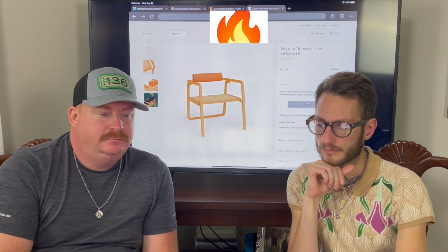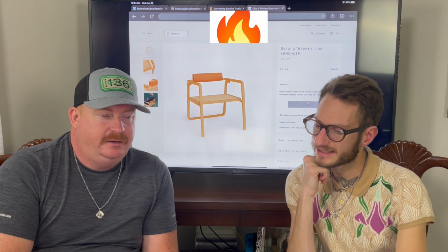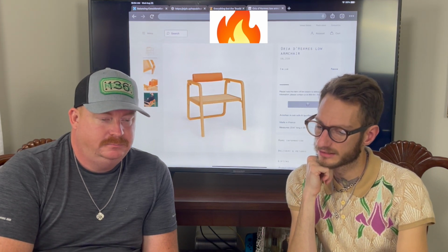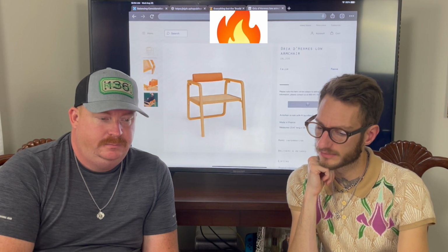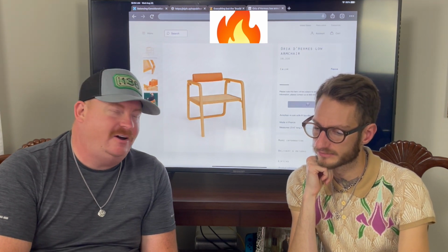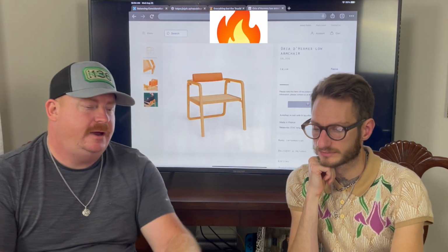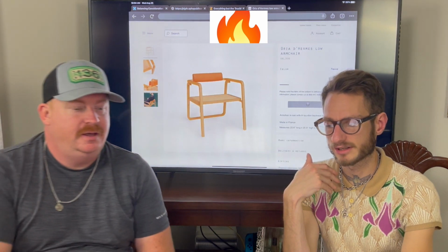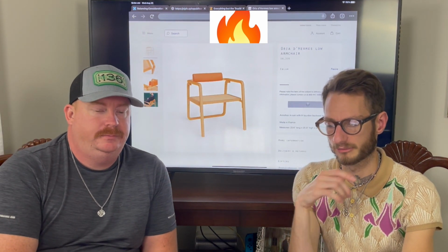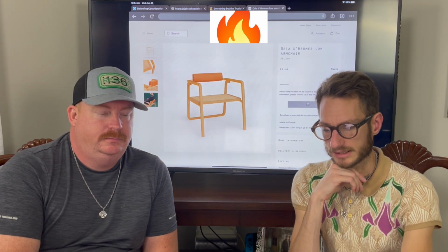Yet again, we're back with the uncomfortable looking furniture. What is this? It looks like an office chair from the 70s? I would say late 60s, early 70s. Guys, if you know the time frame of this pattern... I don't like modern furniture, so none of this is doing it for me. It's very square and lifeless to me.